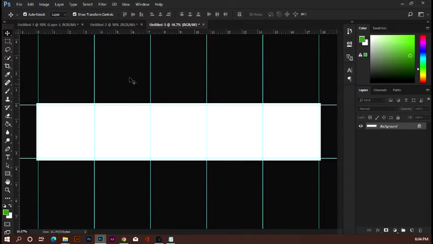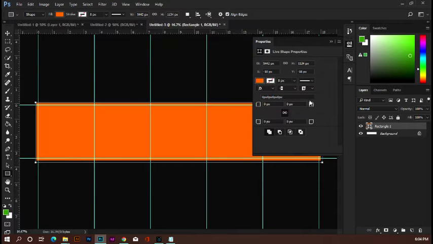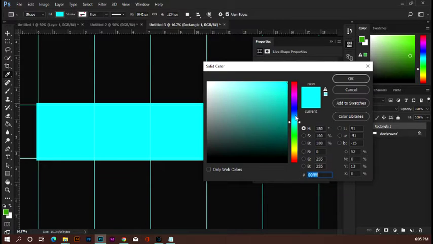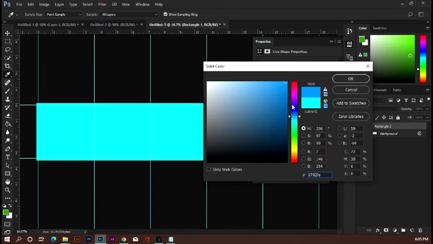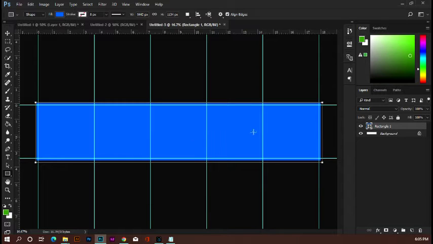Once we have done that, the next thing we're going to do is add our background. We're going to be using a blue background, so we're going to create a rectangle to fill our workspace. Change the color to blue. Just use a light blue. This is a darker blue. Come to our color swatch and take it up a little bit, down a small bit, and yeah, this should do.